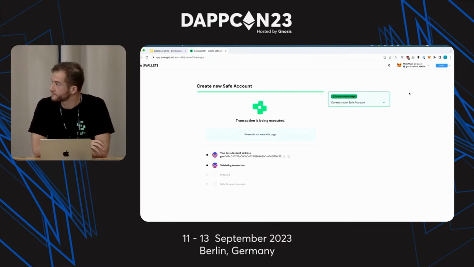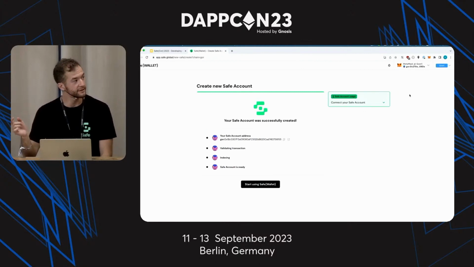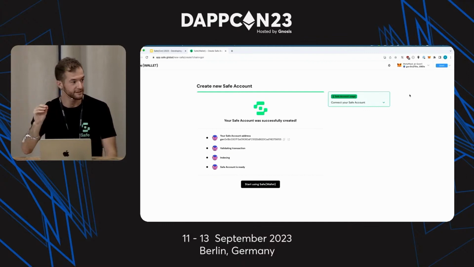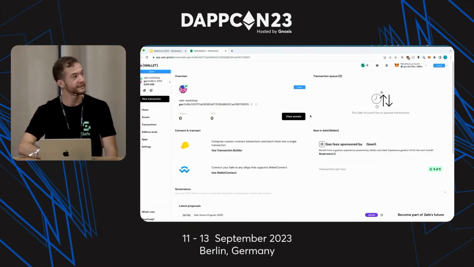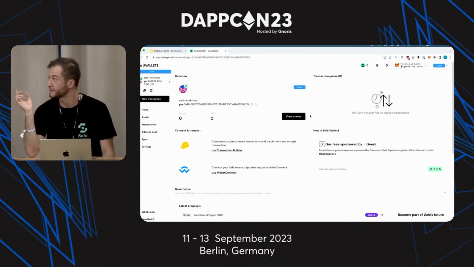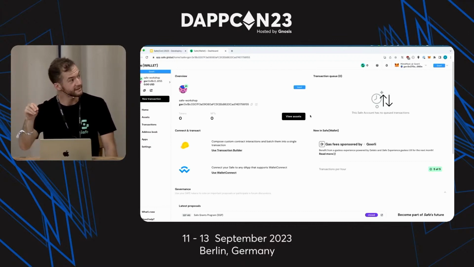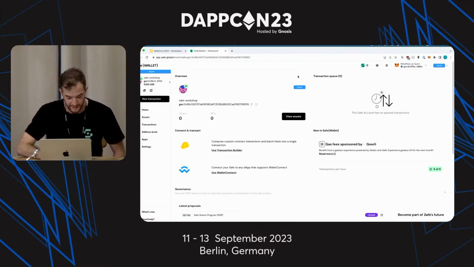Okay, great. If you also have some funds on Gurly, once you get the safe deployed and the safe address, it would be great if you can send just a little bit to your safe, not to pay for transactions, but to be able to execute a transaction that sends something. Otherwise, you won't be able to create a transaction if there are no funds there. That is not mandatory for the demo, as it's only required that you enable the plugin and not execute a transaction via the plugin, where you would need some funds there to send something. But if you are able to execute the transaction, then that would be funnier.